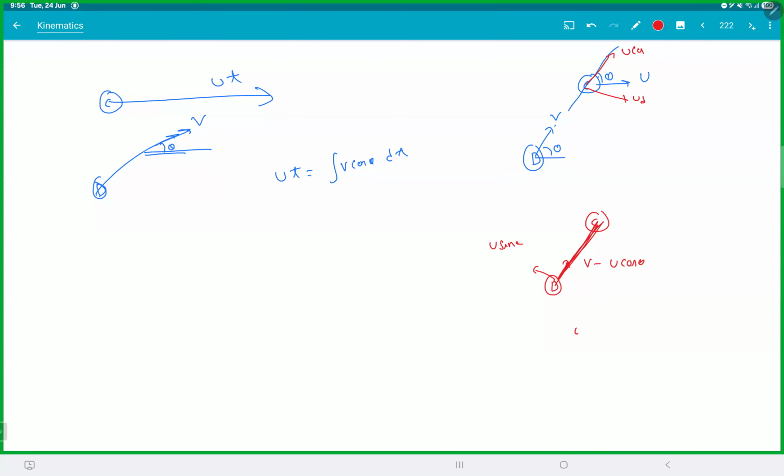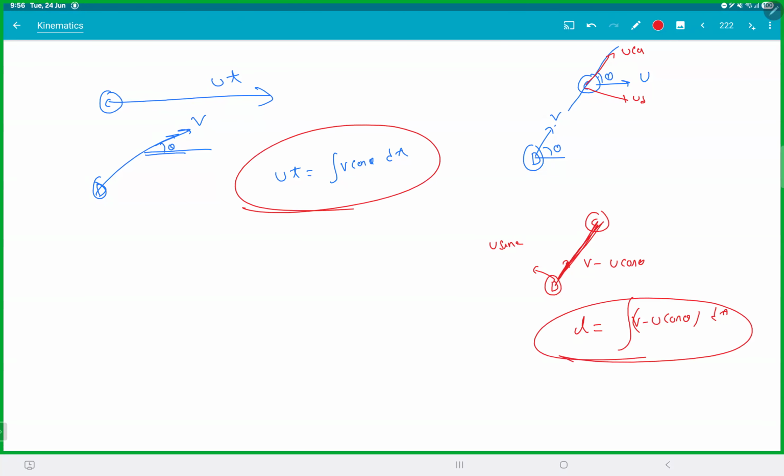What is the distance between them? L. What is the speed? V minus u cos theta into dt. Why do you have to integrate? Because the speed is not constant. There, I got my two equations. Are you getting this? If this is the exam, this is how you'll write the equations pretty fast in a minute or two. And this thing, you should know that you have to do it like this.